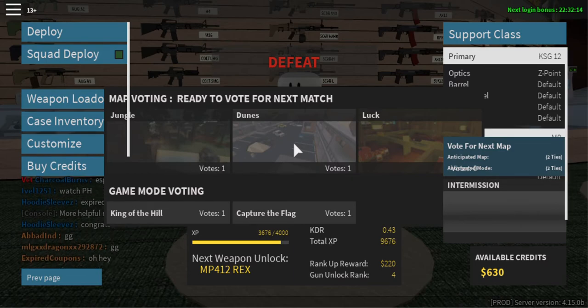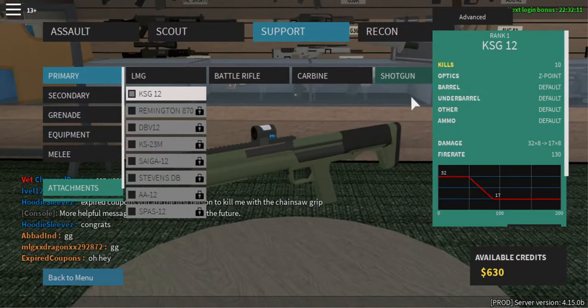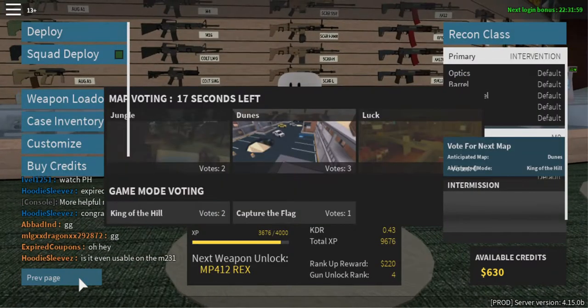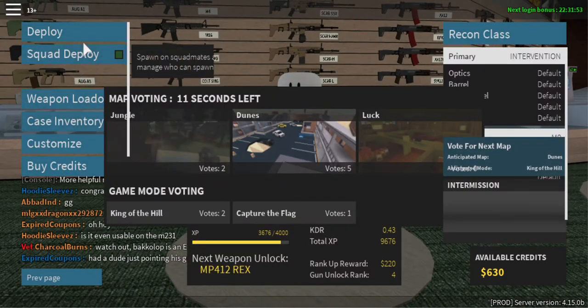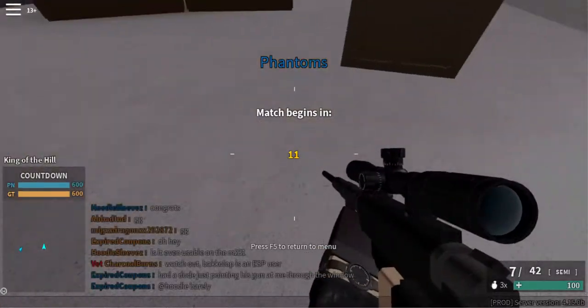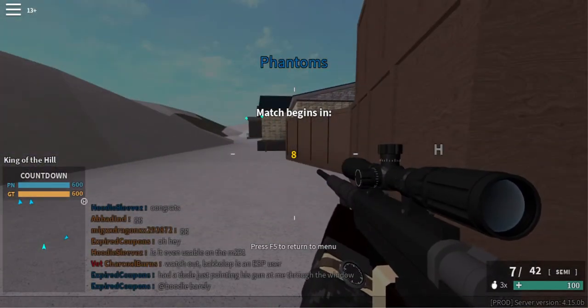Should we go for the dunes? Yeah, I want to do sniping in the dunes. Let's go for recon. Intervention. Okay. Preview page? What does that mean? Oh. Previous page. So, we're gonna play this June, I guess. Oh no. Yes, we're the Phantoms.